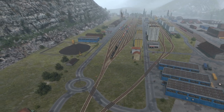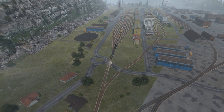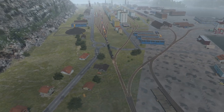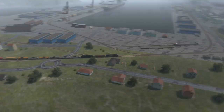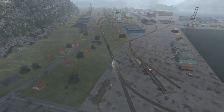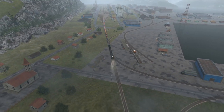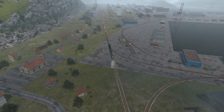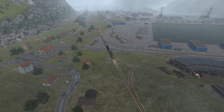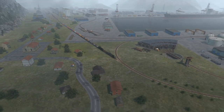So the harbor is a good measuring point because everyone knows how big the harbor is as far as its various places to put train cars. So we should be getting a pretty good idea of how big it is here. There you can see my caboose is just rounding that final curve into what is, I think, the E yards. And I'm almost by the roundhouse. Okay.